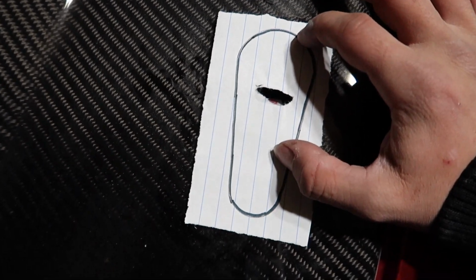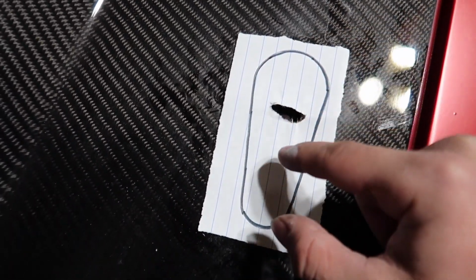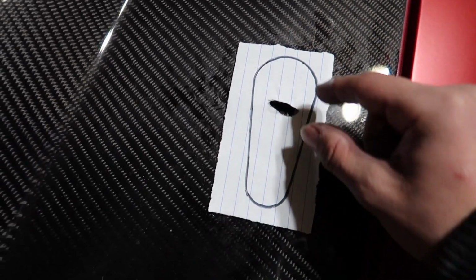So I'm gonna tape it, clean this up, tape it all around, tape my template on there. And I'm not gonna make the hole just this size yet. I'm gonna make it a little bit smaller and then just sand my way around it until it fits perfectly.